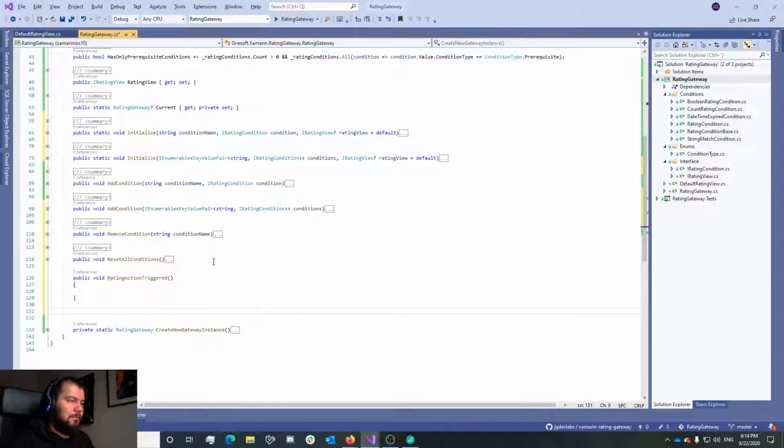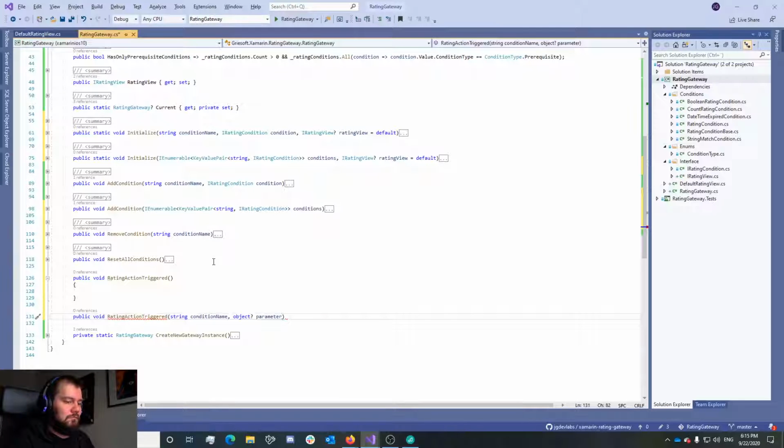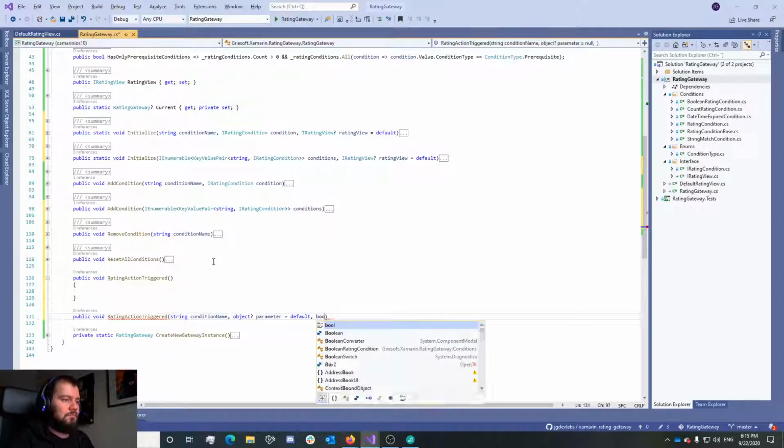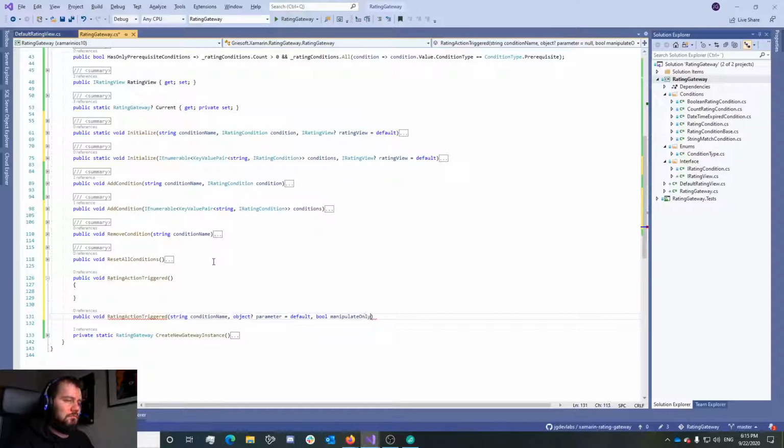We will have two overloads for this guy. Add the second overload.